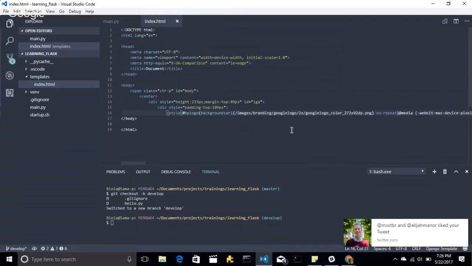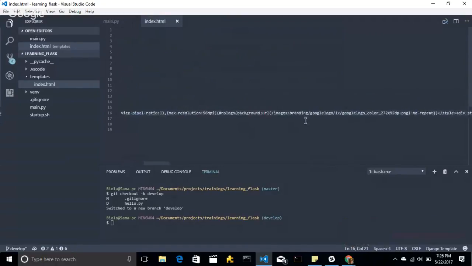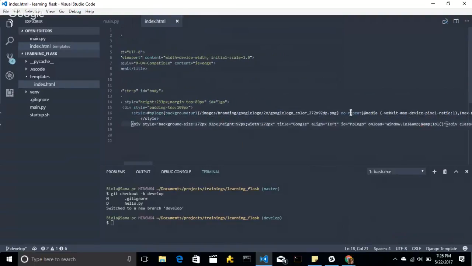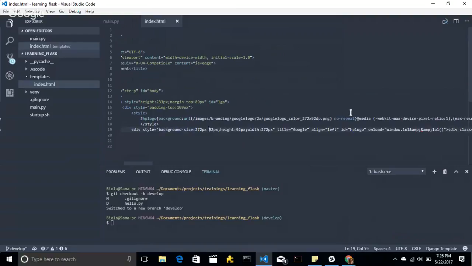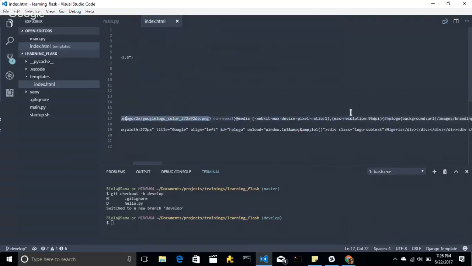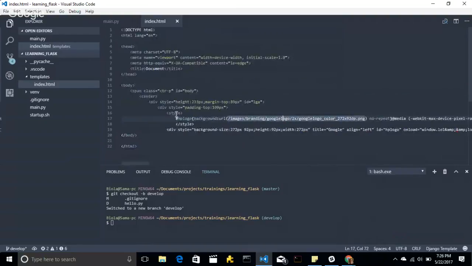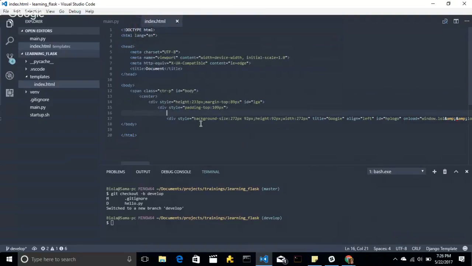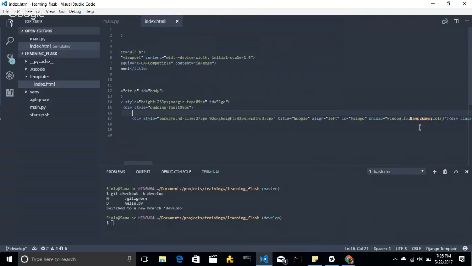Okay. So you can see this Google snippet consists of a lot of CSS, a lot of styles, and HTML. For now, we're not going to be using a lot of the styles. So any style that comes with Google, we deliberately delete it. We're interested in just the basic layout structure of the page.